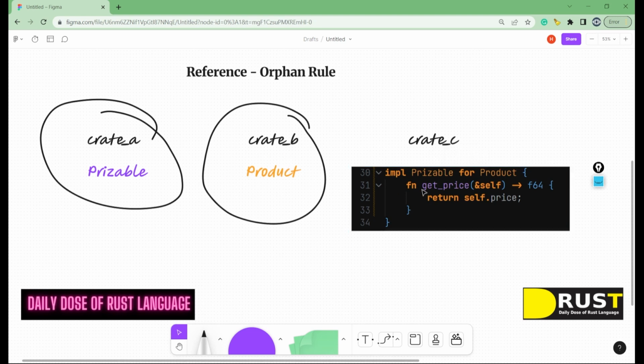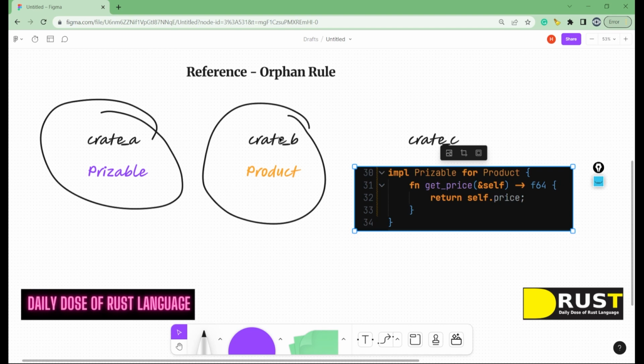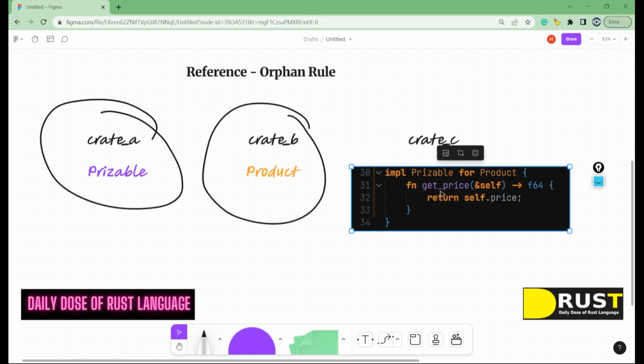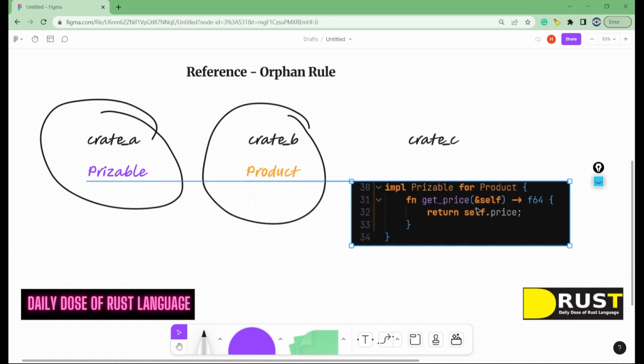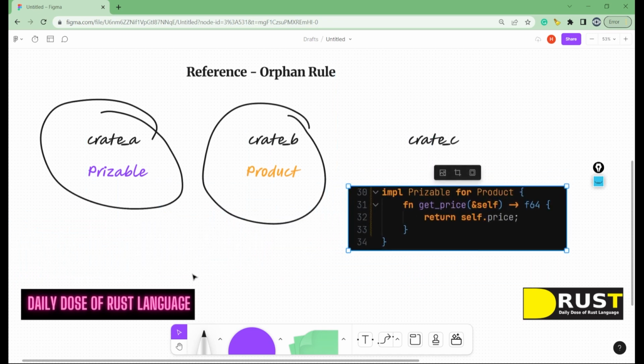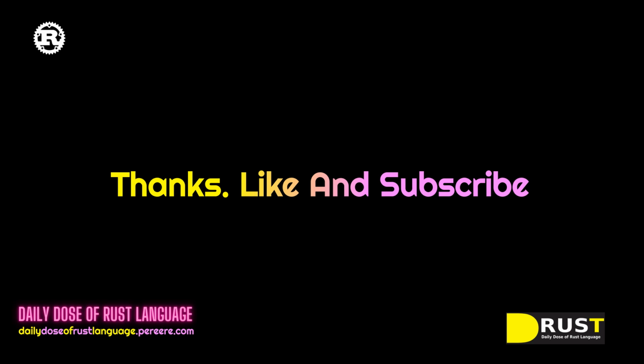It will cause problems because other crates might have also implemented this Priceable for this struct. Okay, that will cause a lot of issues and confusions. So Rust uses the orphan rule to make sure that you must be inside this crate or this crate in order to implement any of these for any of the types. So I hope this makes it a lot clearer.